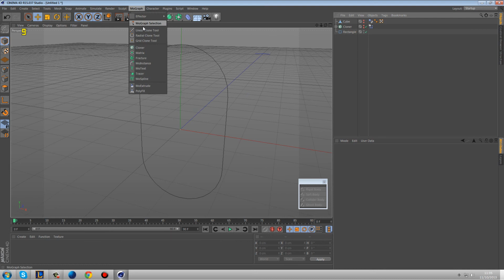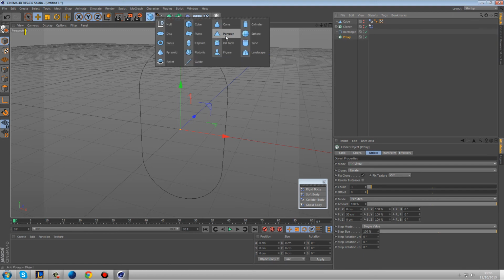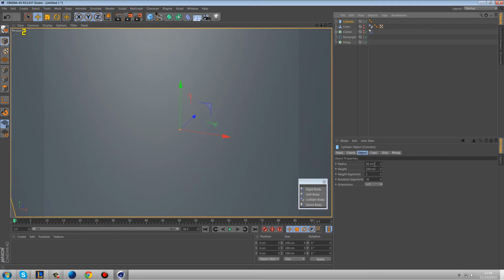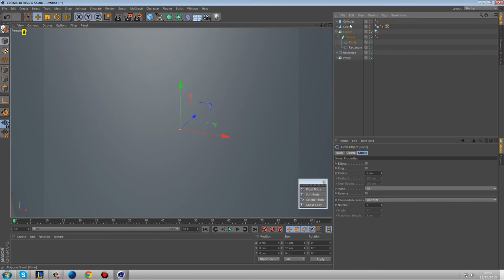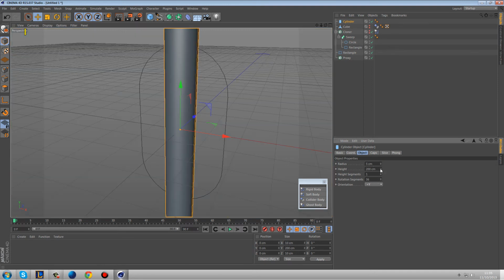I'm going to make one more cloner, and I'm going to name this proxy. And I'm going to make a cylinder as well. Now, the radius of the cylinder is important because it has to be the same as this circle. So this is 5, we want to change this radius to 5. The height is kind of irrelevant, although you don't really want 200 centimeters because it's going to be really inaccurate. What we're trying to accomplish is making the ring, but just very quickly.